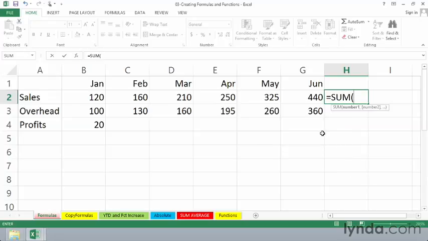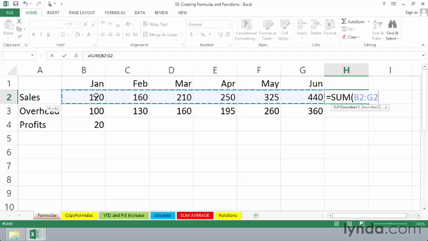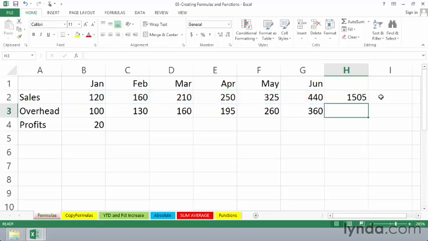The next step, not so obvious, but we need to select these cells here, either by dragging left to right or right to left, but hold down the left mouse button first. So I'm holding down the left mouse button as I click in cell G2, drag leftward. That notation style means add up all the cells from B2 through G2. And we don't have to type the right parenthesis. When we're only using a single set like this, we'll simply press enter. So that's a total, and much simpler and easier than adding up the 6 different cells.